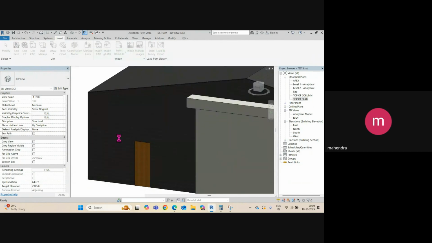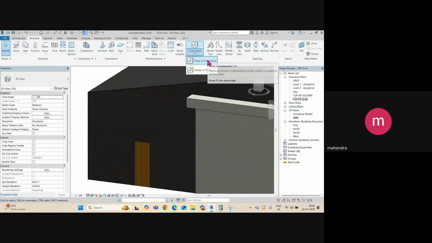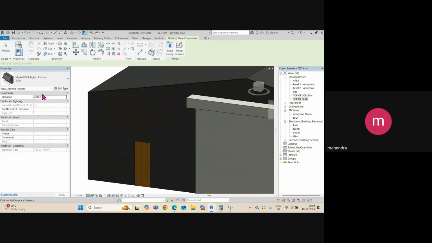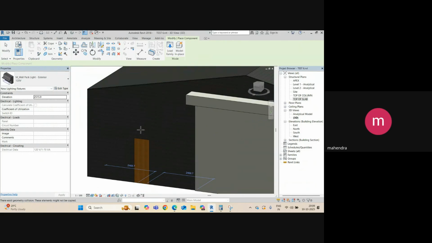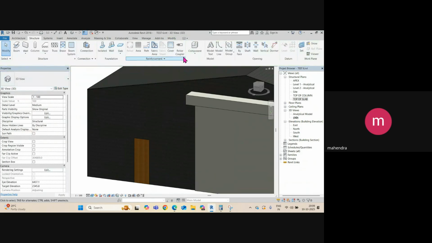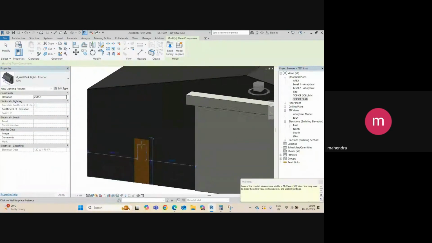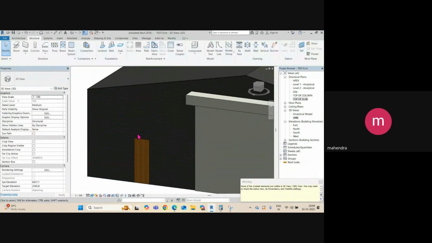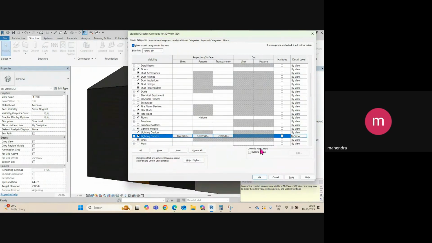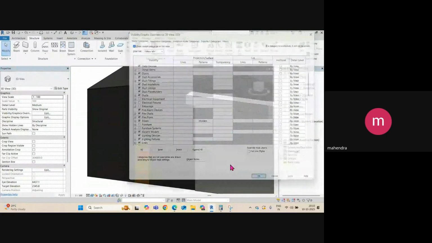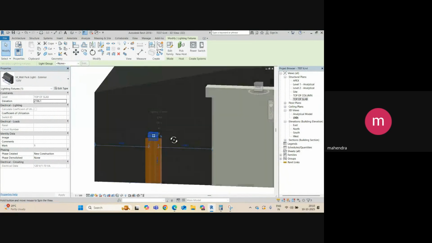Okay, open. Right, and then you need to go in Structural, Component, and use Place Component. So this light you can get here. Suppose if you add this family and there is no option for light, you can go here, Component, Place Component, and you can add here. What happened? Yeah, I think you need to check here: lighting fixtures. So apply and say okay. So you can see this light has been added.